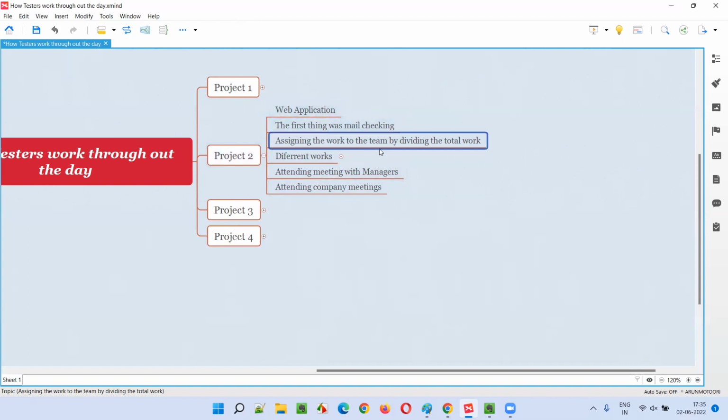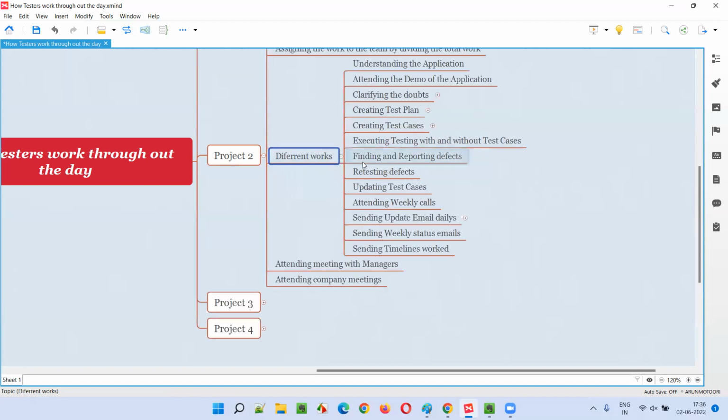To assign the work by dividing the total work, I would call the team members to my desk, and we would read these emails out together, because sometimes the mails sent by the client are kind of tricky. It's better that we all sit together, look at the emails and point out the pointers, so that we understand the work assigned by the client well and also divide the work well. After that we used to divide the work between ourselves and start our day.